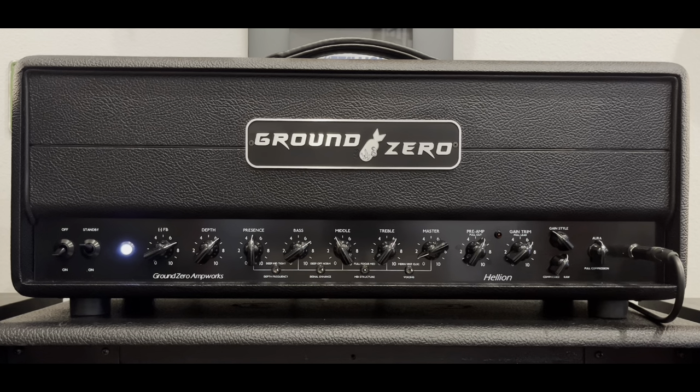Master volume right now I have on this amp at 1. I don't need to get too loud for this demo, and honestly, the amp sounds fantastic all the way down to whisper volumes. And you can honestly set this amp to play in the bedroom at 2 a.m. and not wake up somebody that's sleeping in the room next to you. It can get that quiet and still sound good, where you'll hear the strings on your guitar acoustically over the amp.